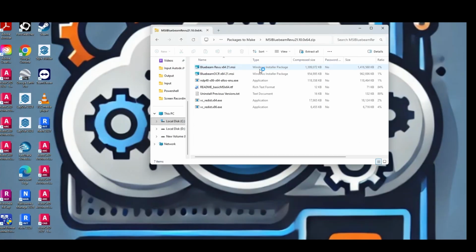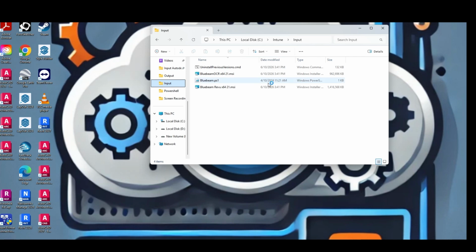It's about 2.5 gigs. In it, you'll get the 2 MSI files, which you'll need. If you haven't deployed anything or have machines that need these, the redistributables are here. Generally, don't worry about those. We have the uninstall previous version text file. So we're going to take this, and this, and that's going to basically make up our installer.